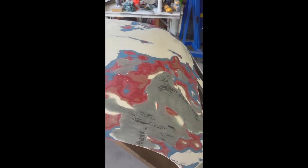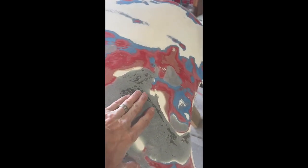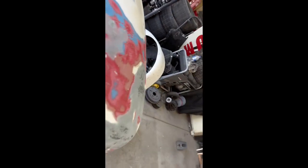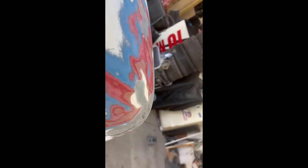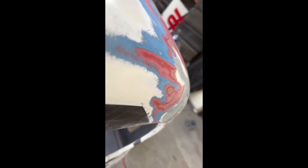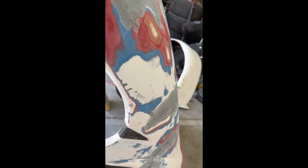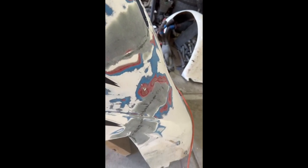And then back here, you can see all the darker stuff is areas that I didn't get down to with the sander, because I'm just trying to get that nice curve back in there. And then you can see where the cracks were. That'll get filled in with body filler. Just getting that nice curve back in there is the main thing with this Bondo glass.